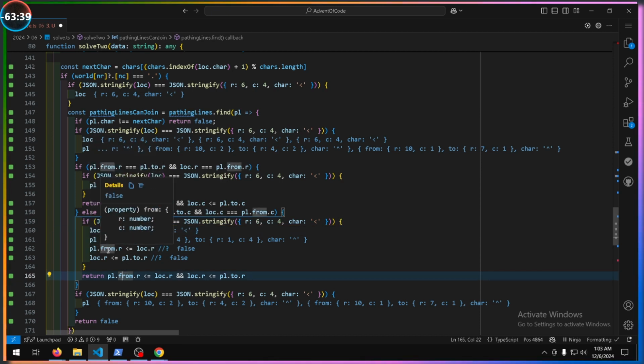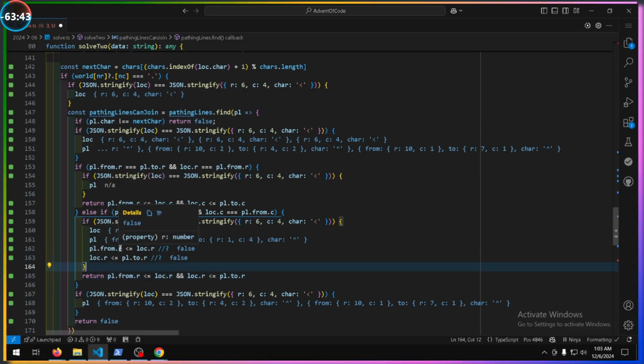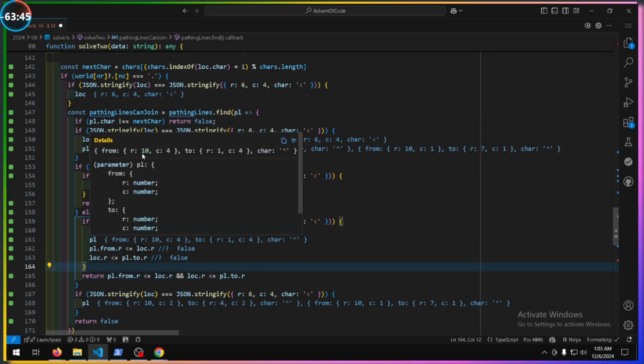So from row 10, is it less than or equal to 6? Oh, yeah. That's false. How have I messed this up?